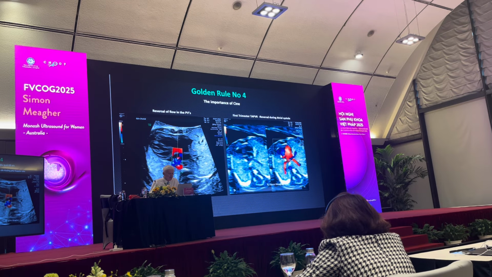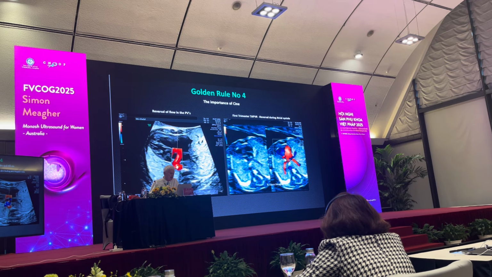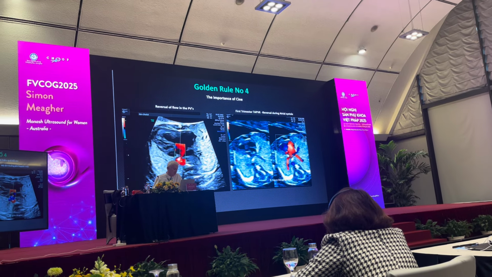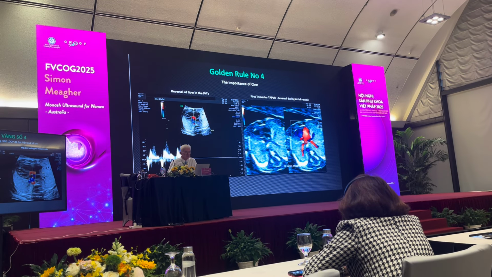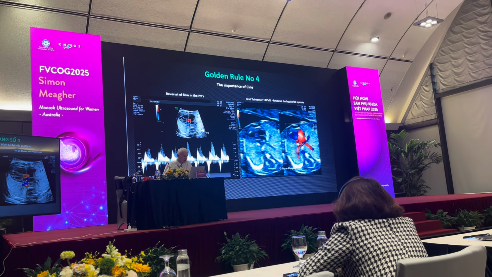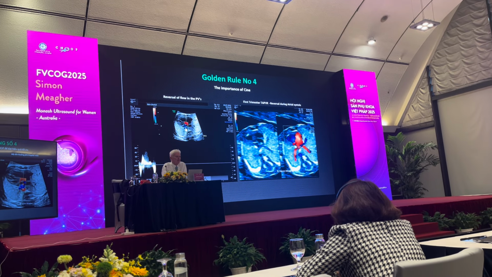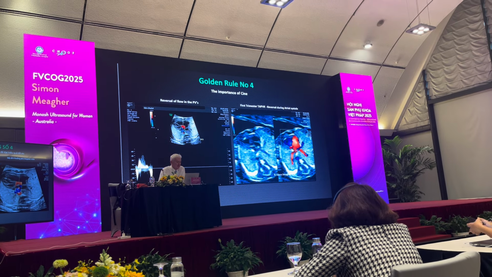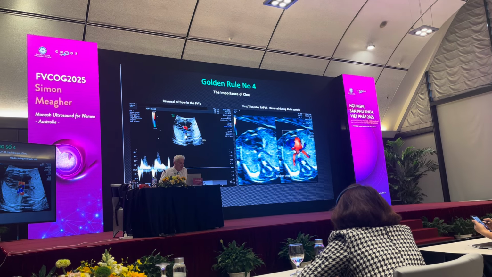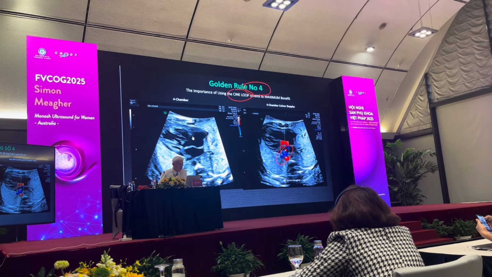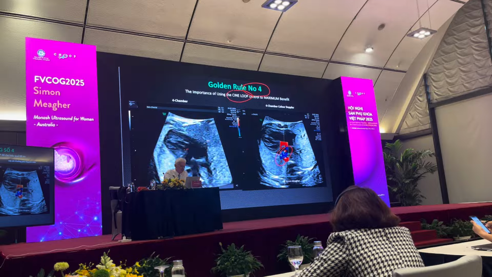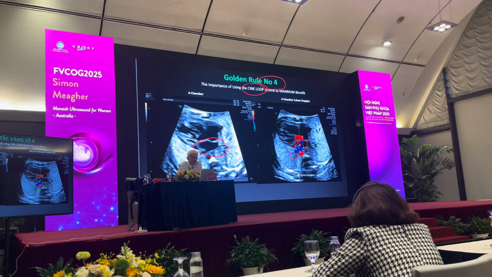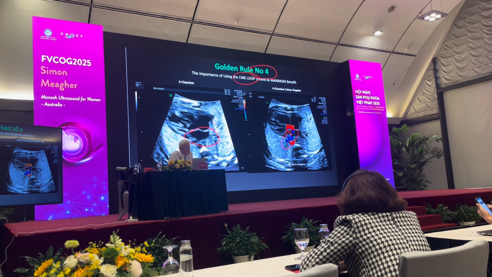But if I really want to understand it, I slow it down. Red, blue. It is much easier for me to appreciate that this baby has got reversible flow in the pulmonary veins. And if I see reversible flow in the pulmonary veins, and I see that the left heart is small, this tells me that the foramen ovale is obstructed. And this is a serious cardiac lesion.